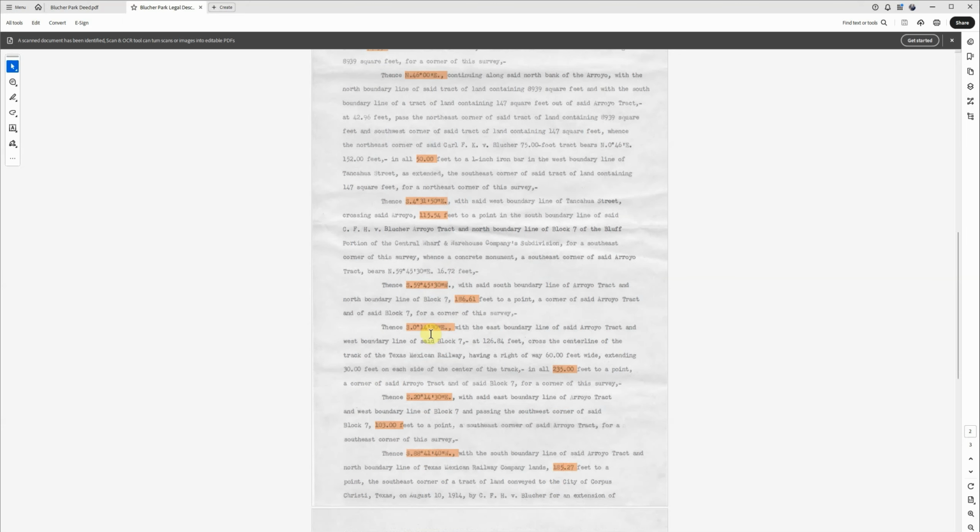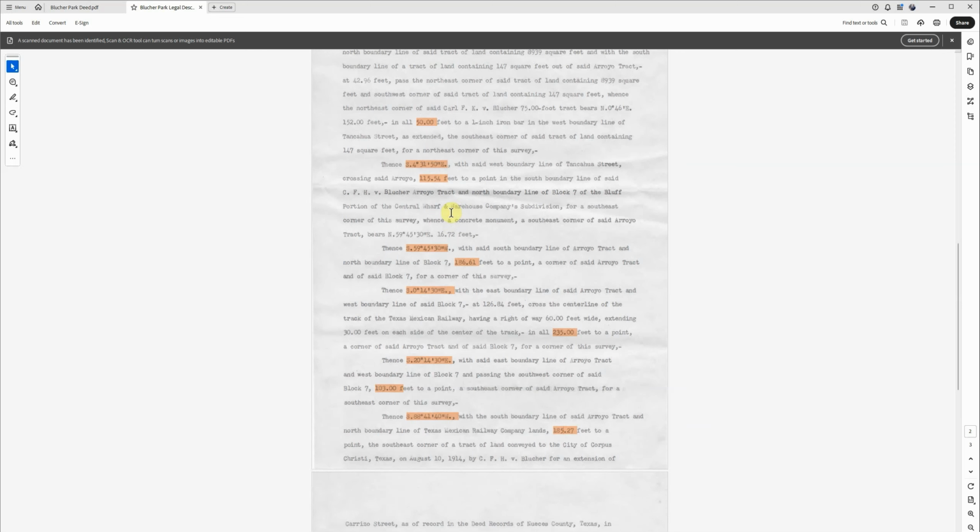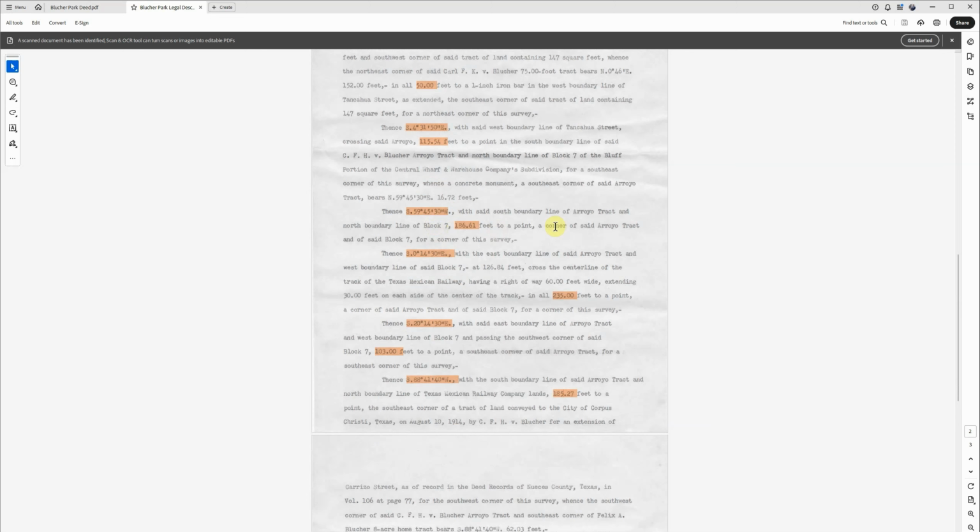So we would probably be setting a pin at that point, unless we find monumentation set by a previous surveyor also doing a retracement of this boundary at that location. But it's likely going to be in the middle of the road at this point. So maybe we're not going to actually be able to find monuments. Maybe we'll just put a mag nail in the ground and mark that for now. We'd move on.